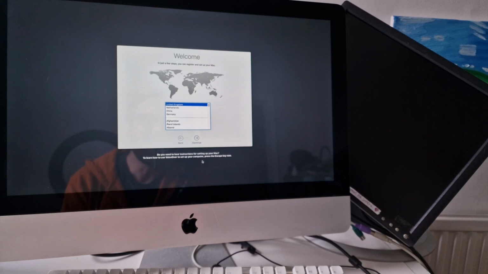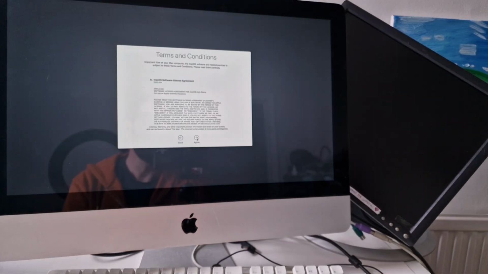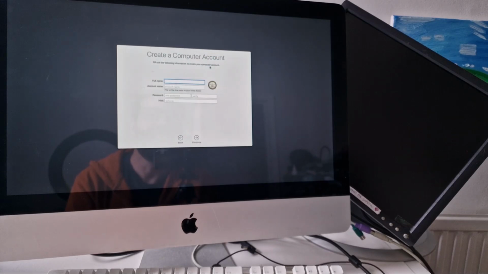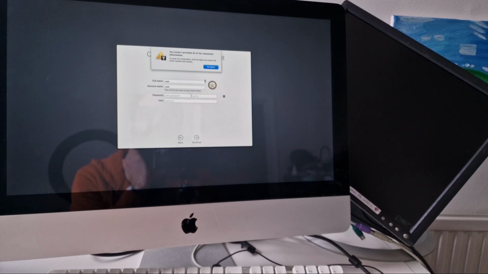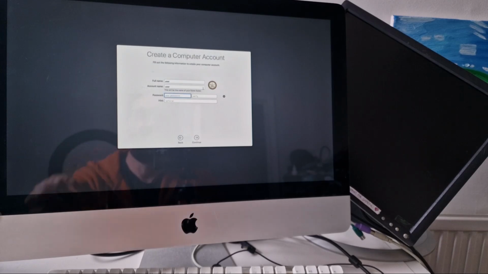How do I switch VoiceOver off? It's let me skip the Wi-Fi internet connection, so I can just continue and set up an account on here. I have to put in a password, I guess.